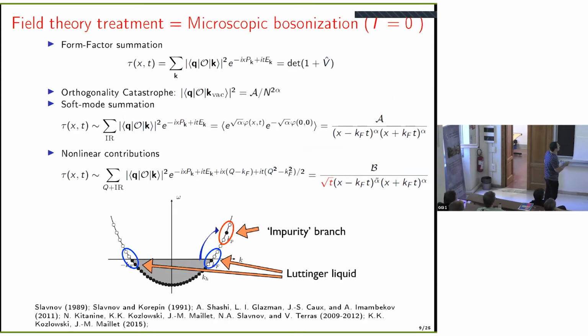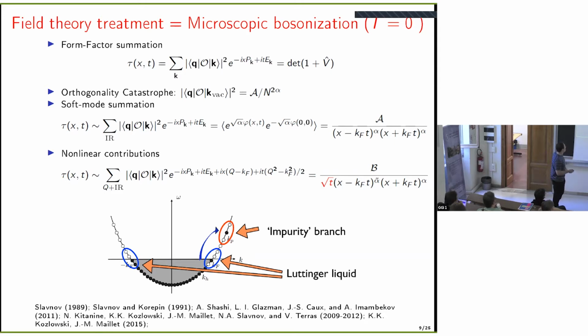Namely, we say that we'll find the asymptotics of the Fredholm determinant not from this thermodynamic value, but rather from the form factor series. And the way it's done here is like this. So now it's very schematic. It's still zero temperature, I remind you. So we'll find the most relevant vector here. It will be a vector whose integers are almost the same as q. We compute it in the large system size limit, and it will decay, which is just a reflection of the orthogonality catastrophe.